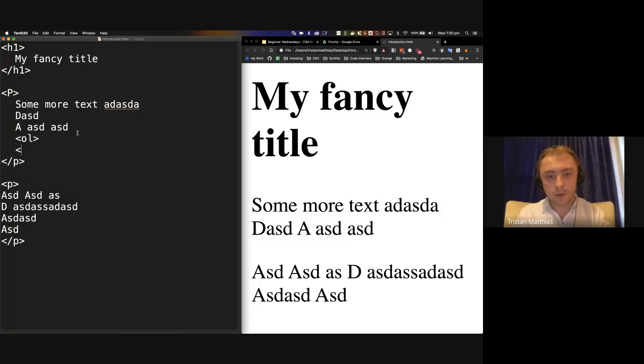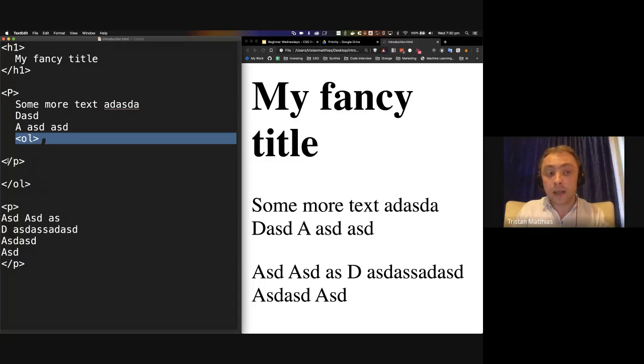Now, what do we make sure we do? After we open the door, we've also got to close the door. So with the same one, like this. Now, here's a common mistake that I see a lot of developers make. They'll put this outside here. Who can see the problem with this? We open the P tag, we open the OL tag, then we close the P tag before we close this one.